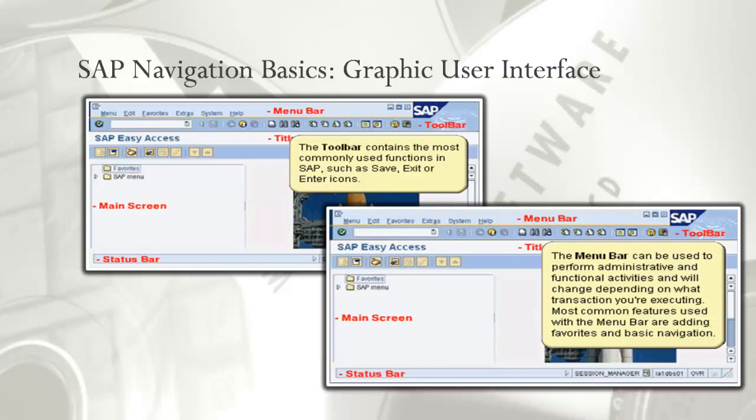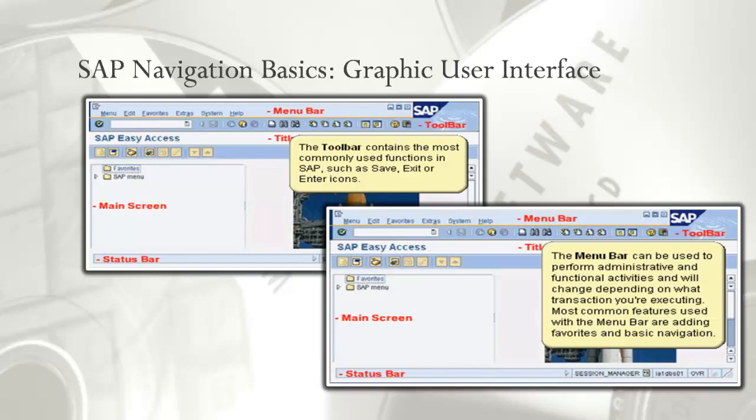We can see we've got a print icon, which is used to print a document, a report, or a list. And then we have a search icon, which is used to find data values. And then the next one is called a session icon, and this is used to open a new window, and this means you can have several SAP sessions all open at the same time.